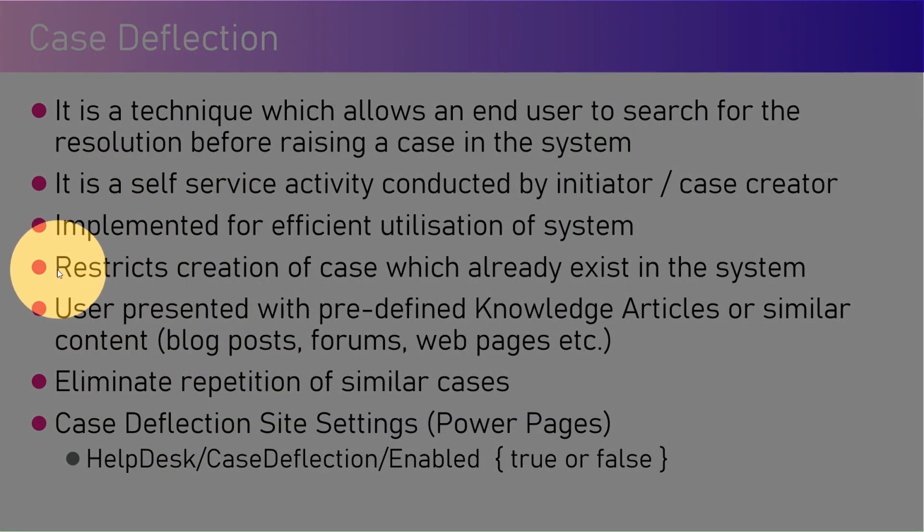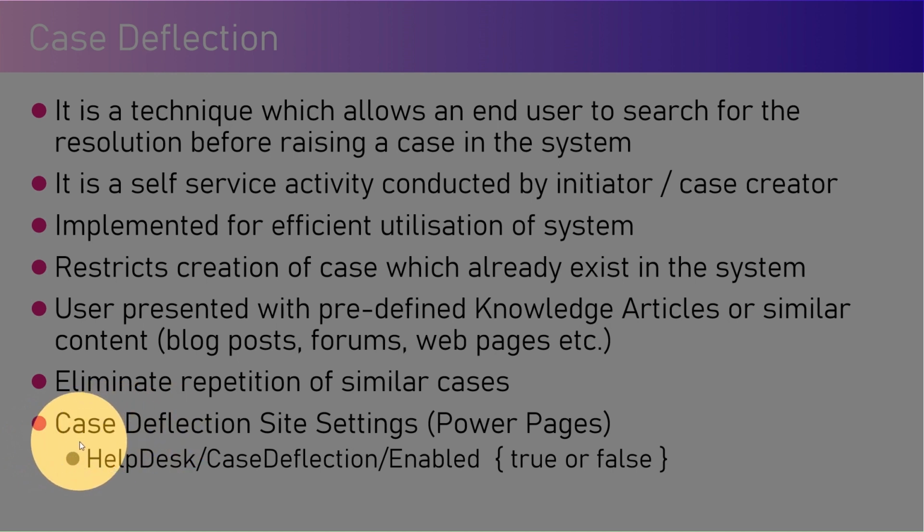What it does is restrict the creation of cases which already exist in the system. The user is presented with predefined knowledge articles or similar content like blog posts, forums, web pages, etc., which the user can refer to, and thereby the case can get deflected and resolved on its own. It also eliminates repetition of similar cases. In order to enable that, you need to do some special settings within your site settings for enabling case deflection.